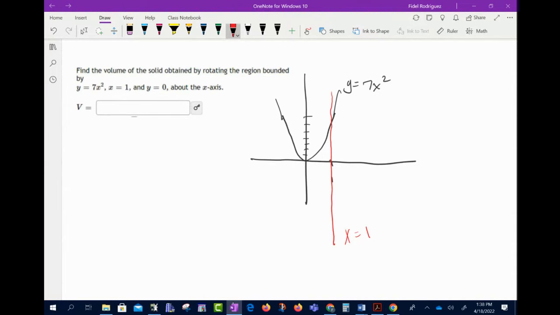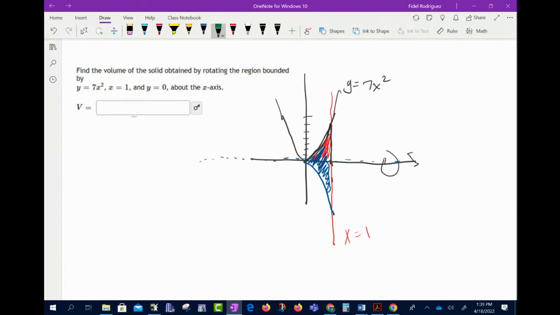Okay. I want to show you the area that we're talking about. This is what we're looking at. What we're doing here, y'all, is taking this region and rotating it about the x-axis. So it's going to rotate like that. I want you to think about what would happen if this was a piece of paper and I could fold it about this line. Wouldn't I get a mirror image like that? If I could fold it about that line there. So this is kind of what we're looking at here.